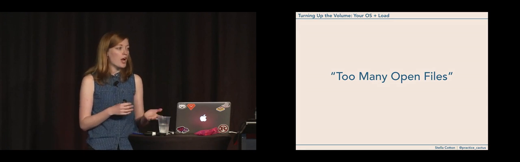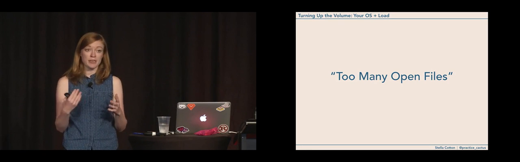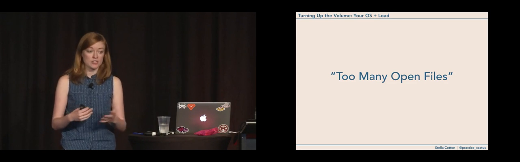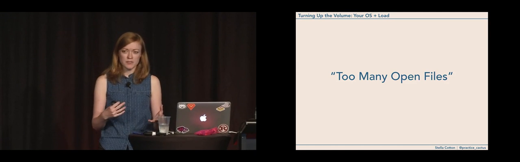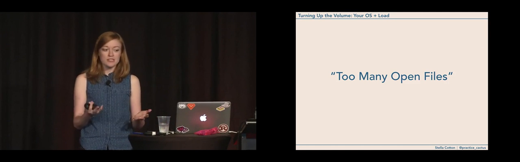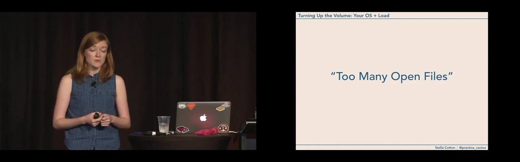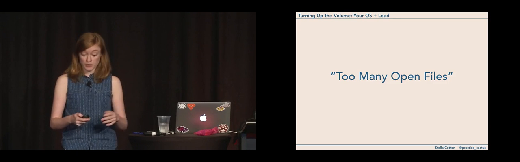You'll want to make sure that your operating system on your server isn't arbitrarily capping the number of file handles available to you for your proxy server at some arbitrarily low number. So 1024 is a really common default. And your proxy server will use one file handle for each incoming and outgoing connection. So you can actually run up against this limit really quickly if you start to increase the load.